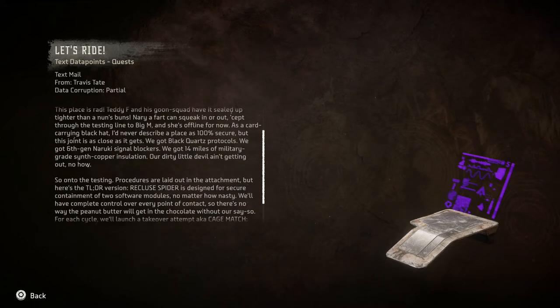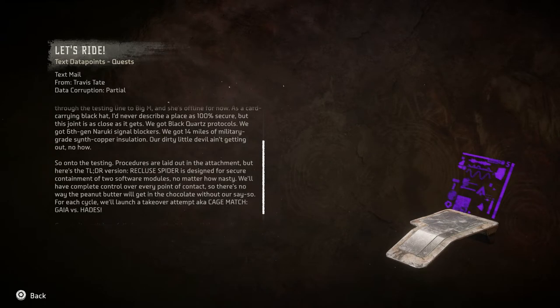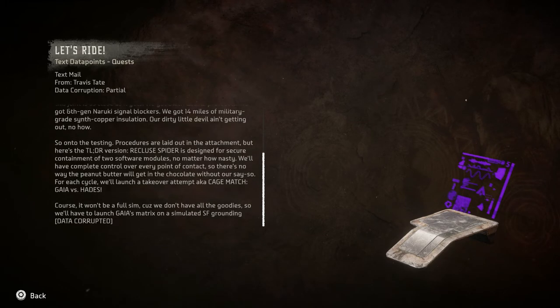So the testing line of Big M, and she's off the line for now as a card-carrying black hat. I don't know what that means. I assume a criminal. A hacker. This joint's close to guess. We got black quartz protocols, blah, blah, blah. Our dirty little devil ain't getting out, no how.